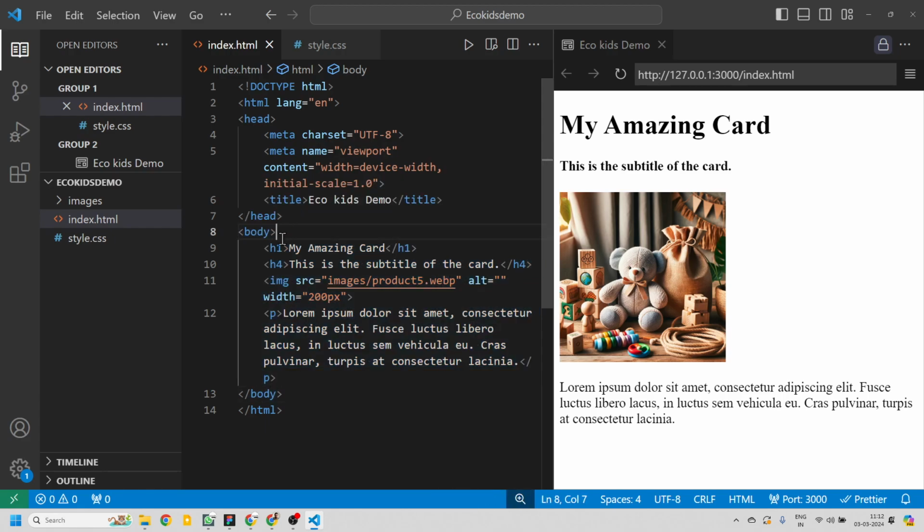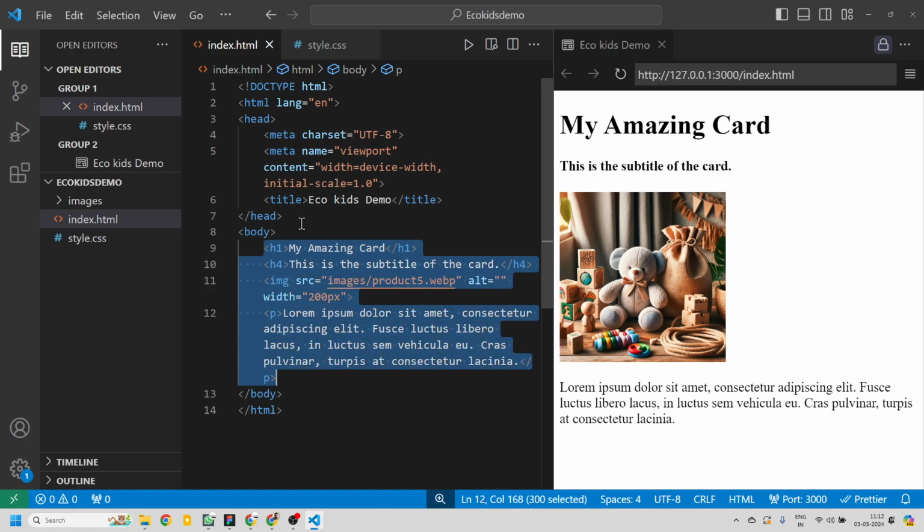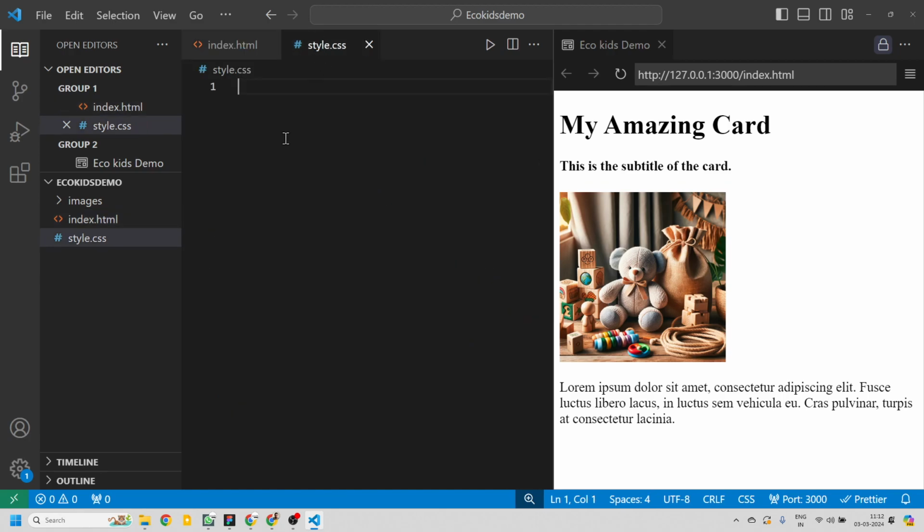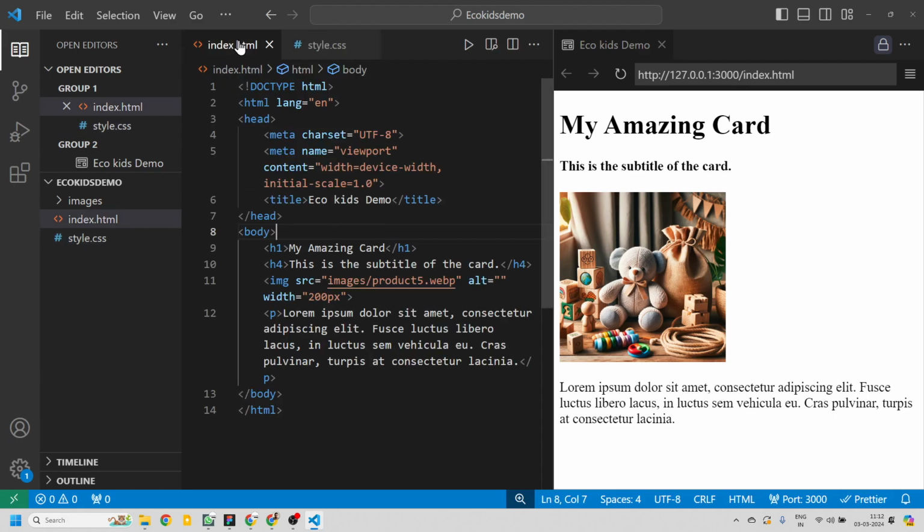It's a reserved class, and we have everything inside the body of our HTML page. Now these three things can also be brought in together, right? But before we do so, let us first link our style sheet. Linking is extremely important. You may write thousands of lines of code in the style sheet, but if it is not linked with the right document, it's not going to work.